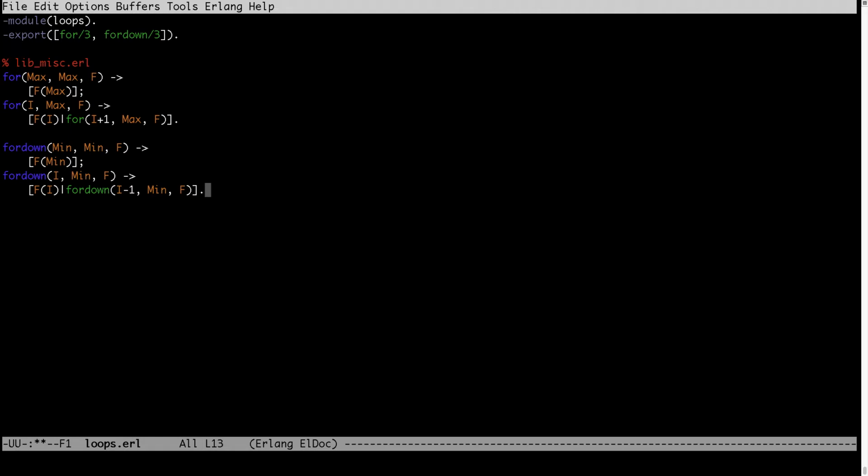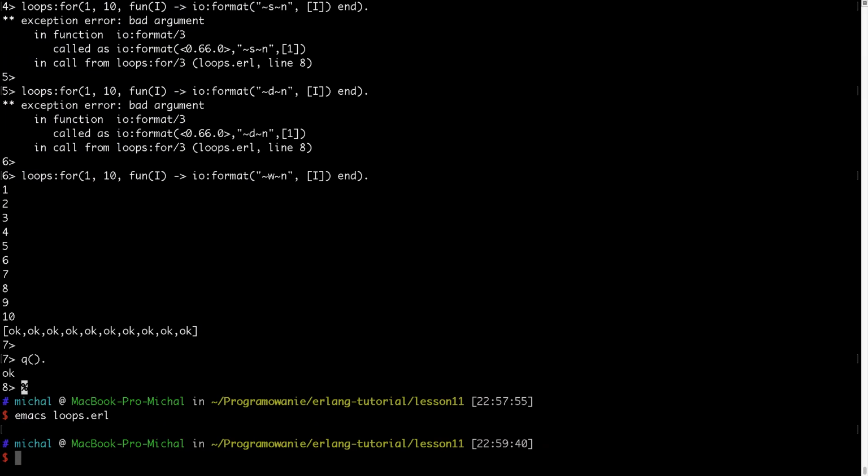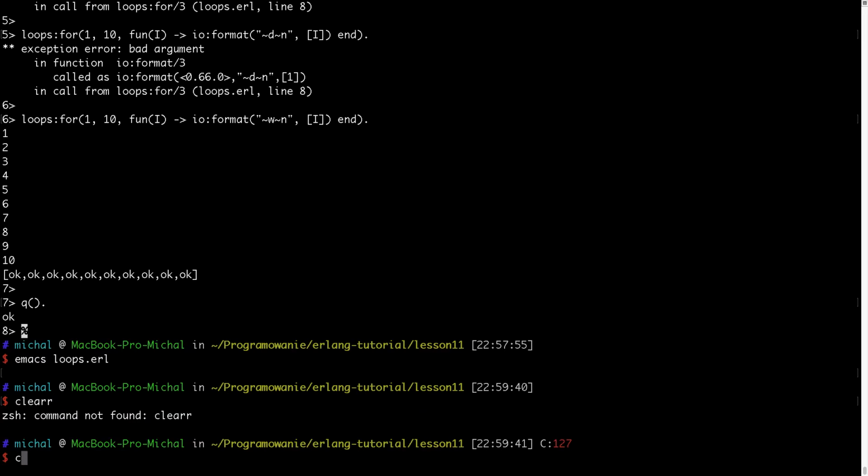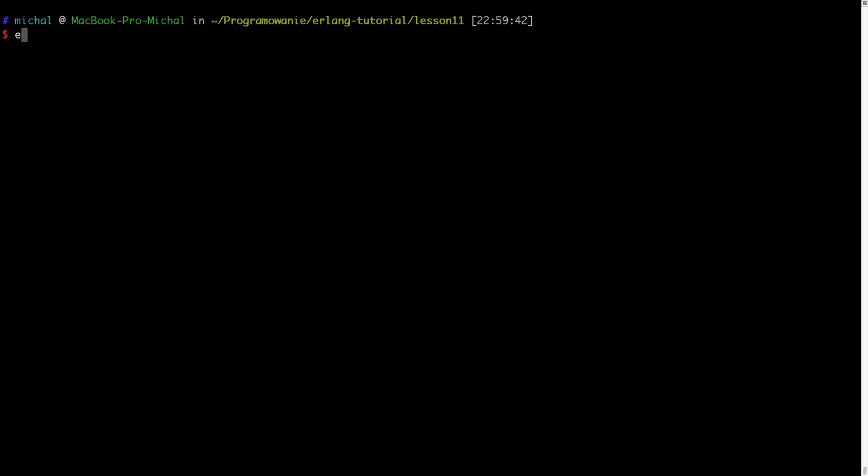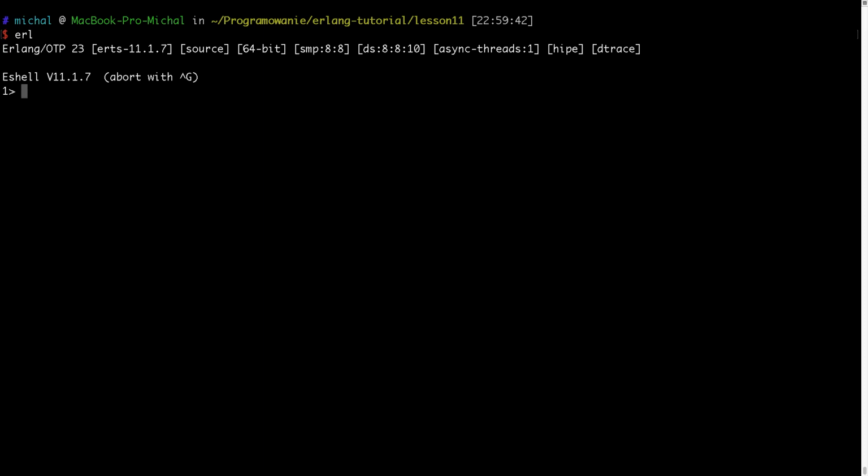So let's test it now. Again, I will compile the loops module. It's fine, and then I can just execute for down.